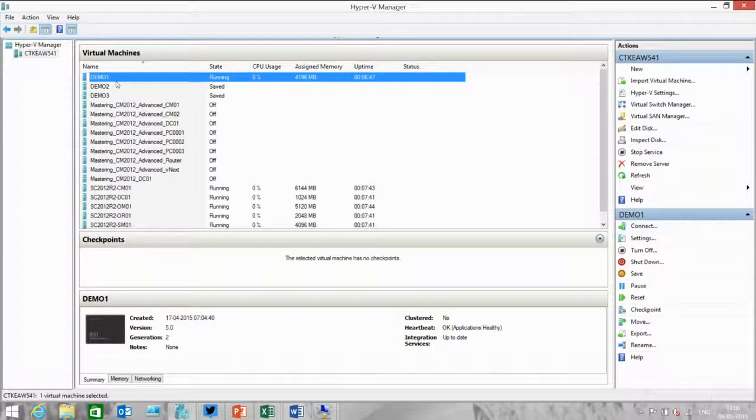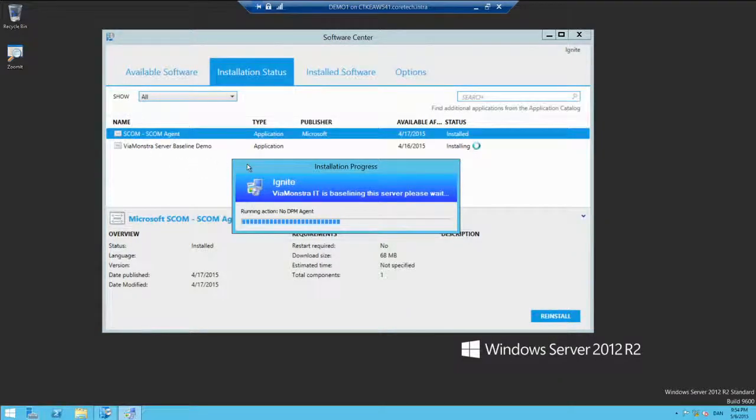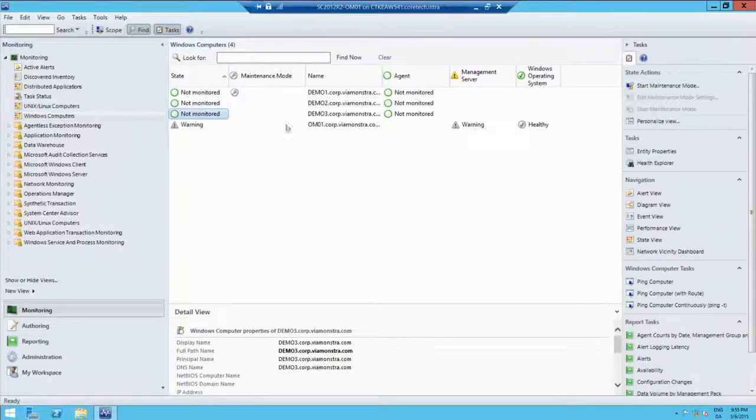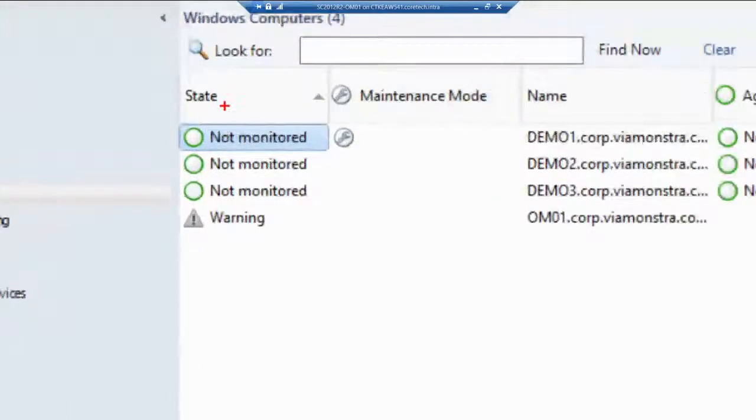So let's just go back to this one here and see. So right now we can see it's just running an action. It didn't discover a DPM agent, so it's going to do whatever it has to do when that occurs. And if I go back into my Operations Manager in here, you can see now it is actually in a maintenance mode. I don't know if you can see that, but I can just zoom in here. So we did place the server in a maintenance mode.